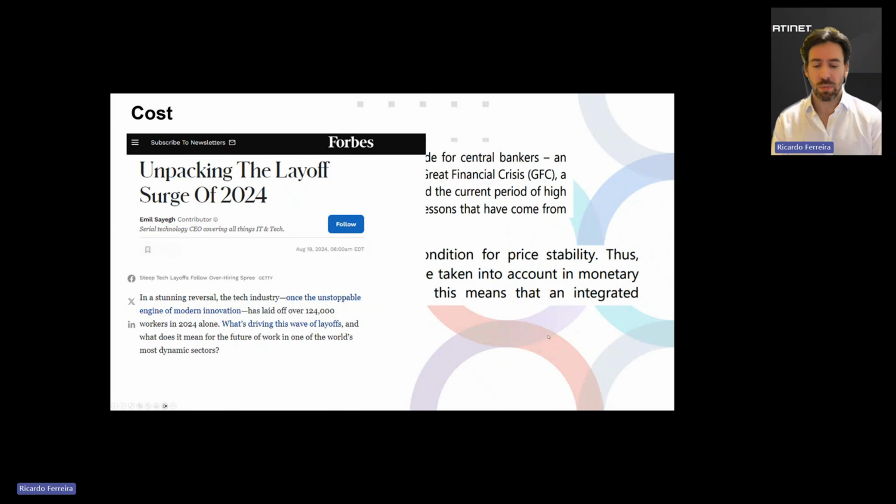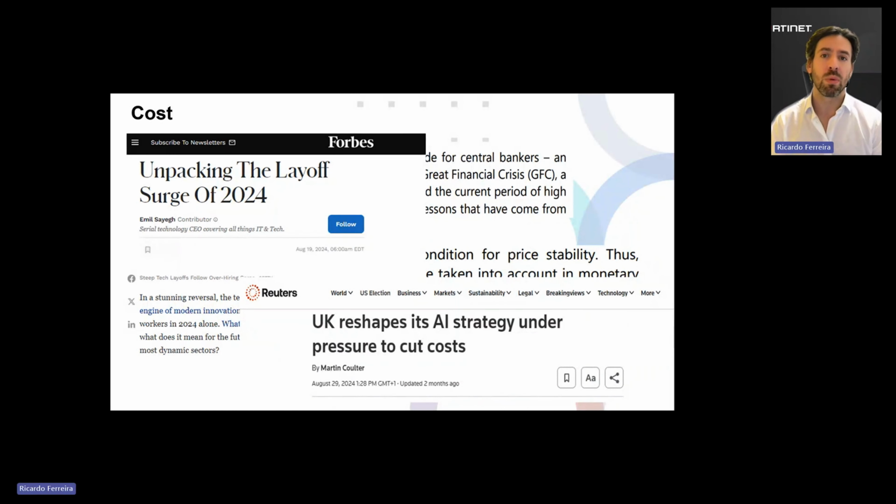Nonetheless, this cost has been hanging over our heads for the last 2 years or so. We've seen a lot of layoffs in a lot of companies, especially in the last period within Germany, in the automotive industry, in the tech sector, and so on. I also feel that the boards and the management boards of organizations are trying to limit the costs, and that's where AI is being assessed, to see if the return on investment to make substantial savings is there.